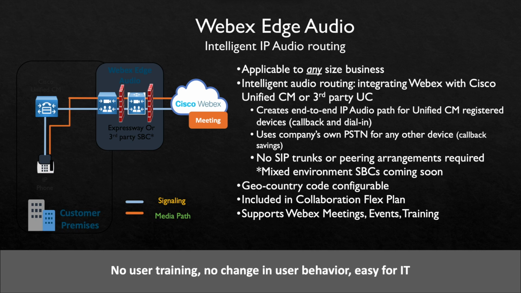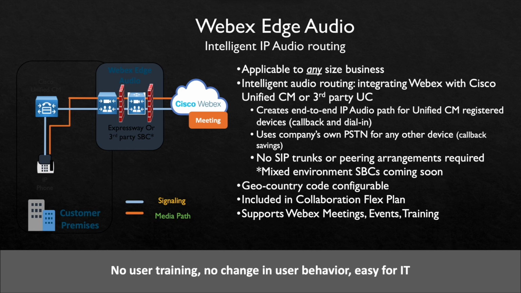So Webex Edge Audio can be leveraged by companies of any size that use a Cisco Unified Communications Manager, and that can be used without restriction. There's no limitation to who's allowed to use it. Webex Edge Audio allows customers to use voice over IP or their own PSTN service based on something called intelligent audio routing, which is built into the solution.